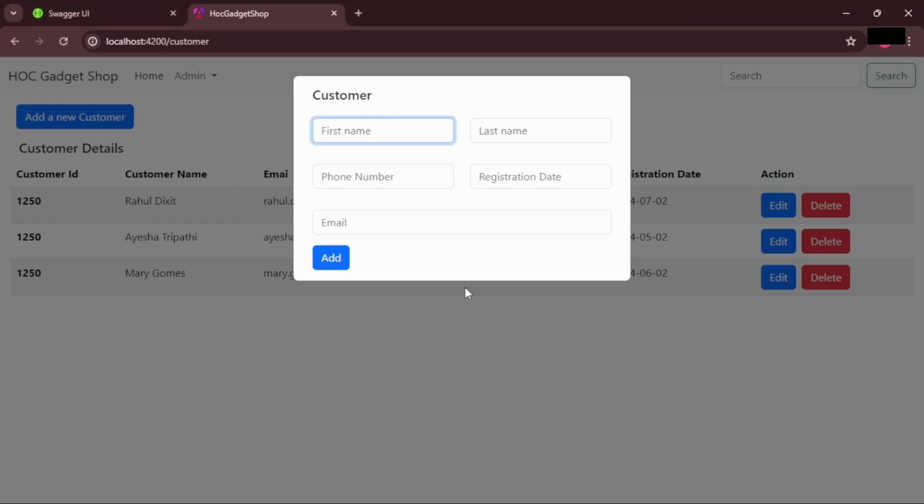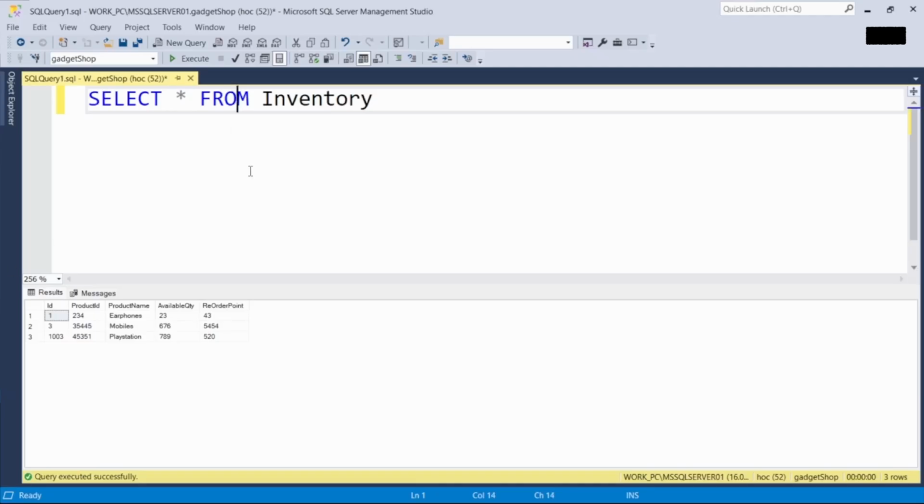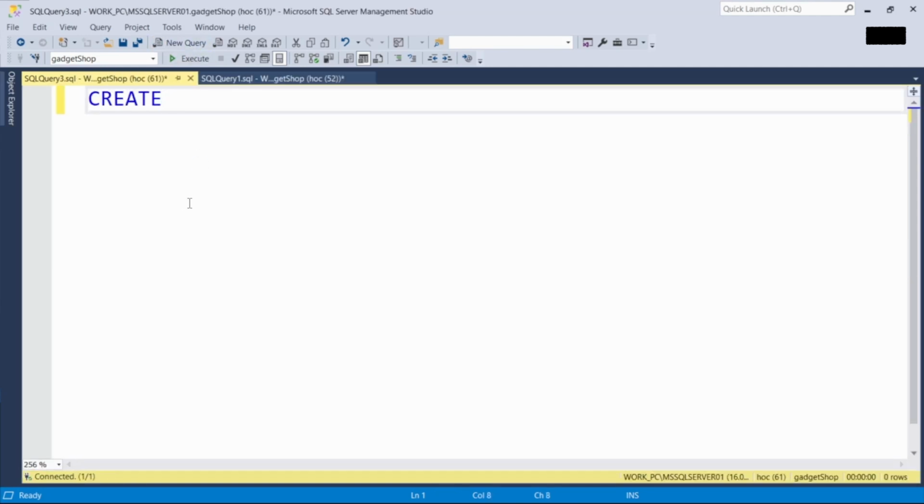This is a different approach that we have used to open the customer form. Over here we can enter the information and then click on add. After this, what we'll do is we'll be working on the functionality for this add button. That should be saving the new row in our database. So let's just go to the database, and over here we'll try to create a new table for customer, and I can give it the name customer details.